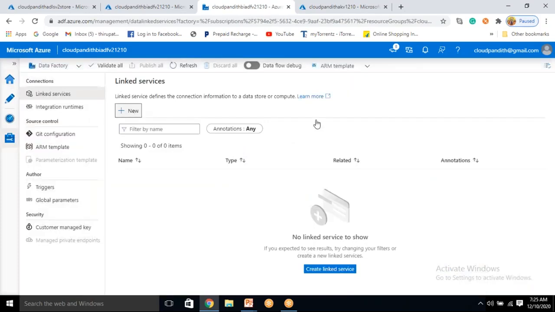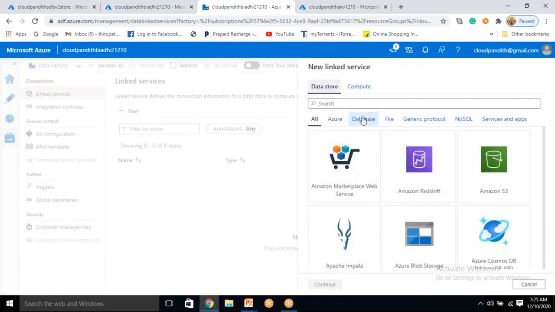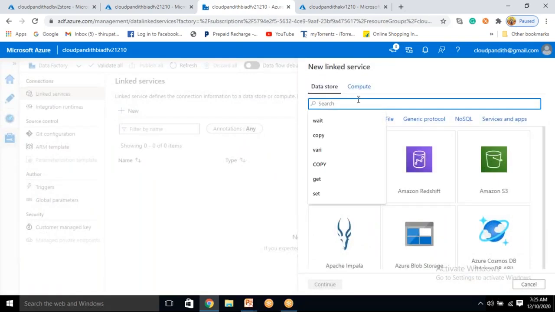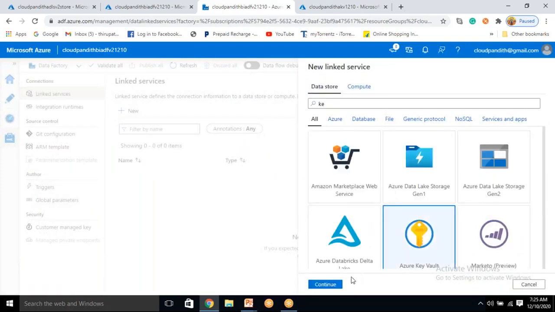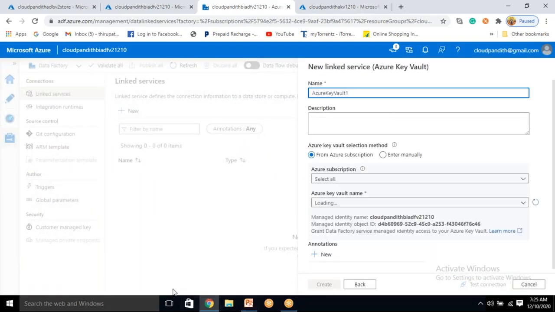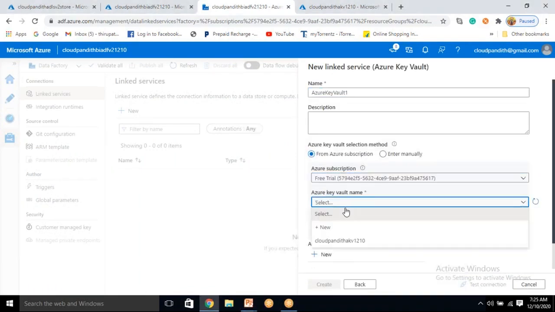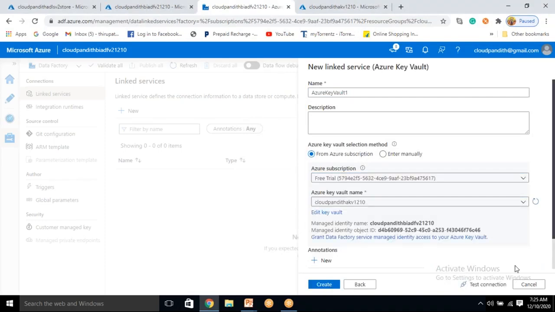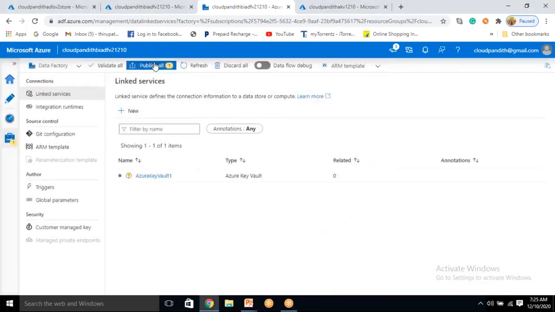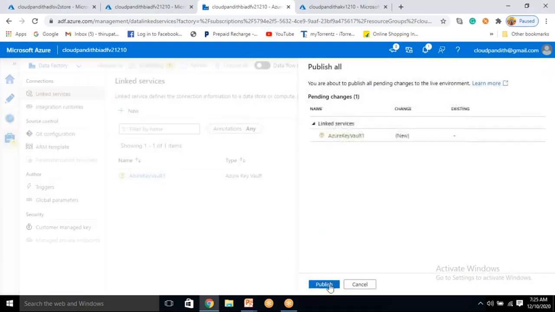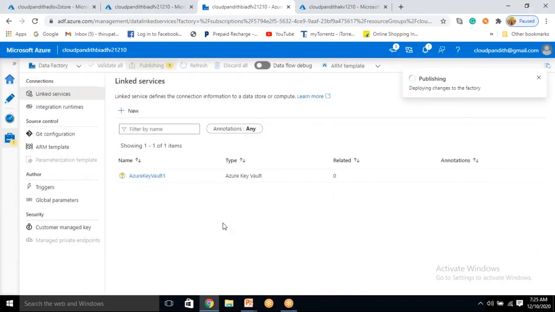Okay, let's click linked service for our Azure keyword. Select Azure keyword, click continue. Select subscription, select your Azure keyword, then test connection. Connection is successful, you can create it, then you need to publish it, right? You need to publish this particular linked service before you use it in other linked services, right?